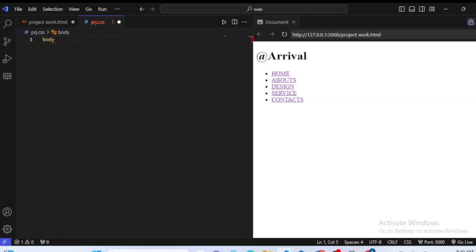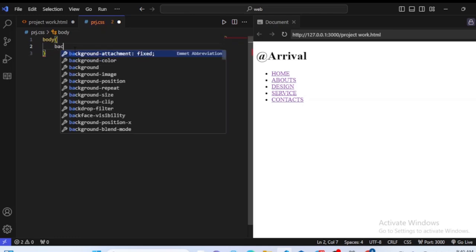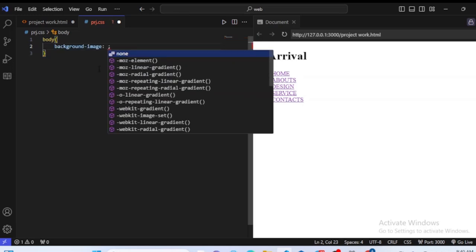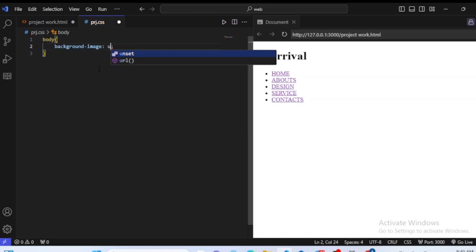First you enter body, then the bracket, then you set the background image. Here I'll upload my own background. So background image, then you type URL, then you click on this URL, close and open bracket. Here we've already taught you how to import an image on your web page.